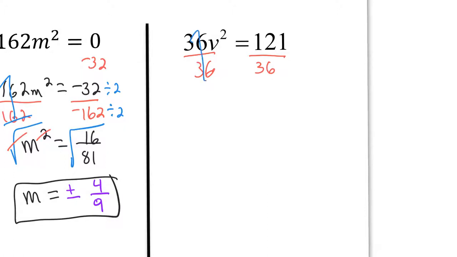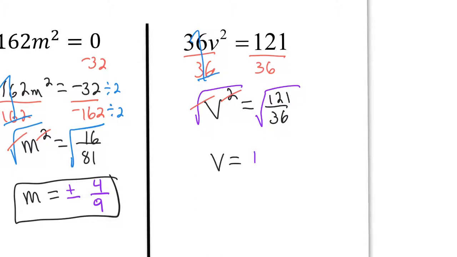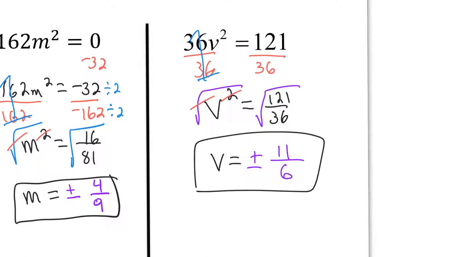So this would turn into 1. We have the b squared equals, now I'm looking at the fractions, 121 over 36. You cannot reduce. So that stays the same. 121 divided by 36. Don't turn that into a decimal because we're going to use the square root, remember. So to get rid of the square, that's when the square root comes in. Square root on the other side. So the square root and the square cancel. B equals, you put a plus and a minus. Don't forget that sign. And the square root of 121 is 11. And on the bottom, the square root of 36 is 6. So we got the answer.